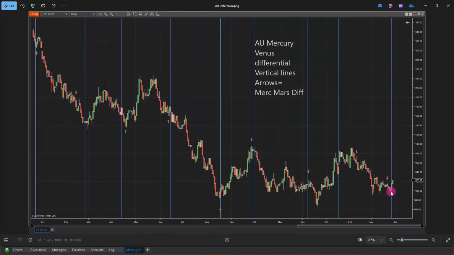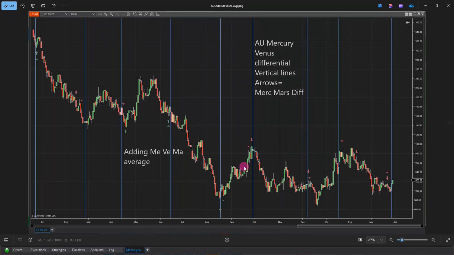Here in March, from last week, we hit the Mercury, Venus line, and it kicked it back up. You see we have 2 impulse bars back to back with a close on the high, indicating we're going to have some more upside to be looking at after that. So that is the Mercury, Venus compared to Mercury, Mars. Let me bring in the 3-planet look and see how those compare to these.